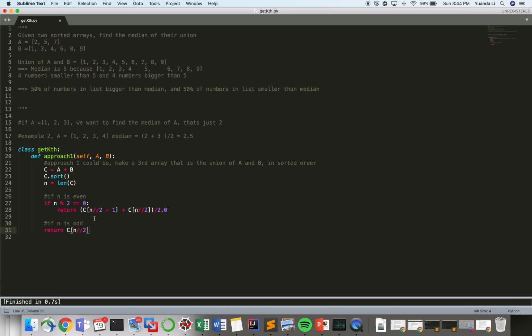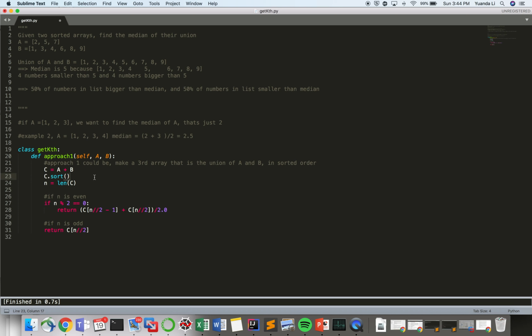So this is a pretty simple solution, and it's not very difficult to come up with because we looked at the definition of what the median is, and we drew up a simple example where we just literally combined A and B, put it in sorted order, and then directly accessed the middle element, because we take advantage of the fact that the union of A and B is sorted. So the main downside of this is that we have to sort the array.